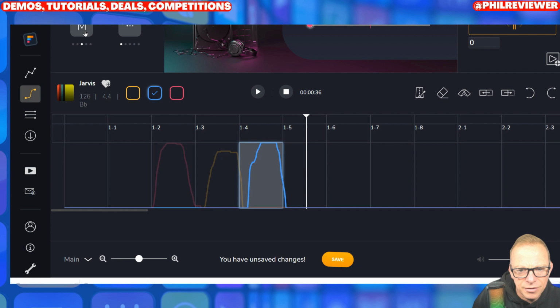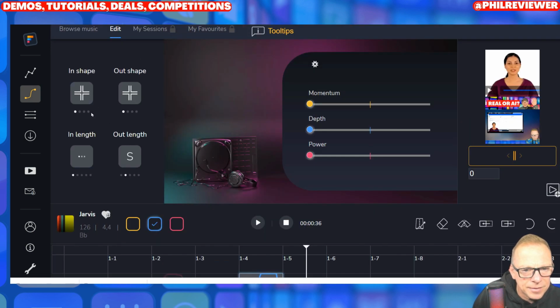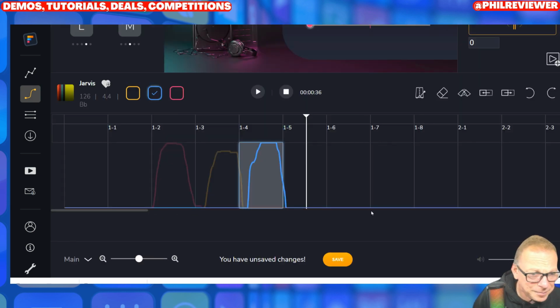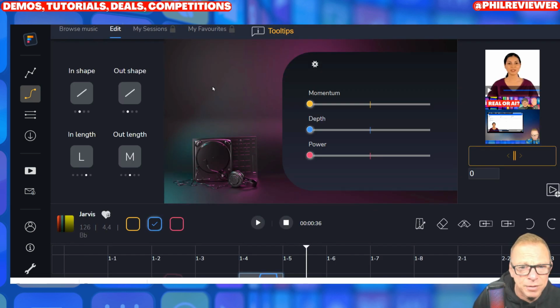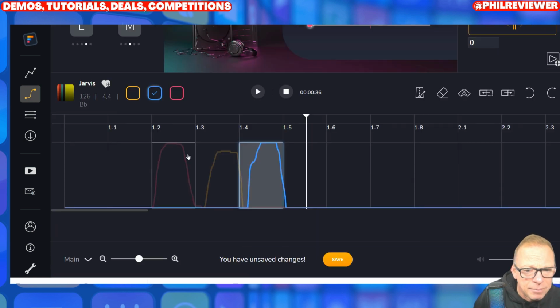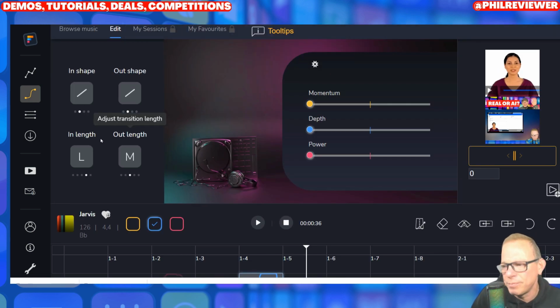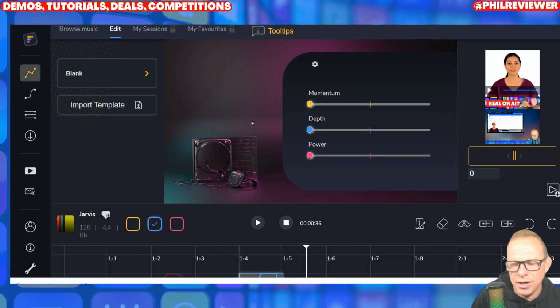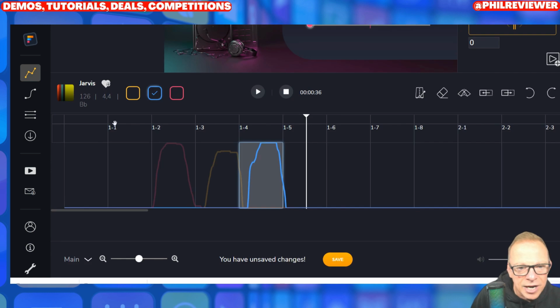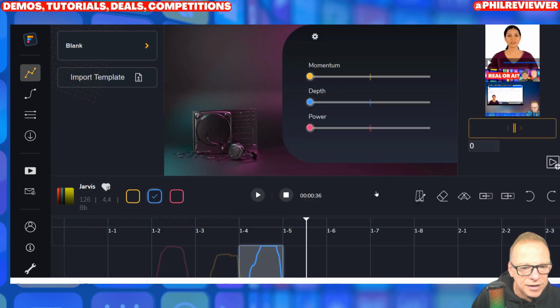Let's have a look. In length, out length. Oh, yes. So you can change the, as I say, sorry that this is not a video from an expert music creator, but you can ramp up the music, so that it fades up. It'll take a little bit of a learning curve for you to suss everything out on it. Yeah, so I'm not an expert on the music side of it, but you can change all the different parameters and adjust the length of the track so it fits in perfectly with your video.